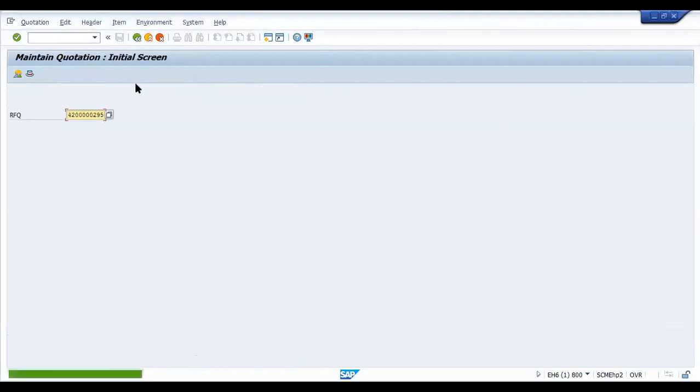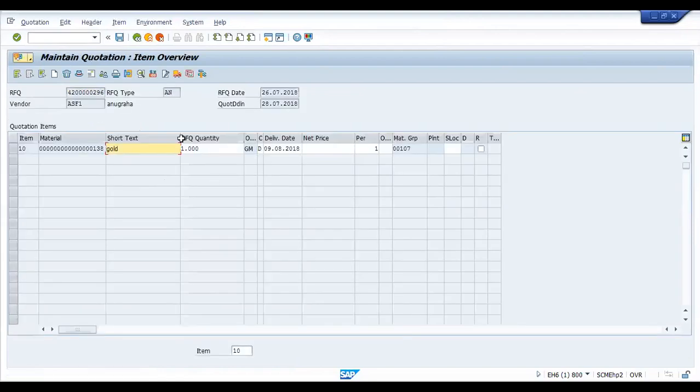So you are maintaining the quotations. So next I will do it for the AS-F1 vendor. Now he will say that he will provide at 2450. Okay. I will save it.